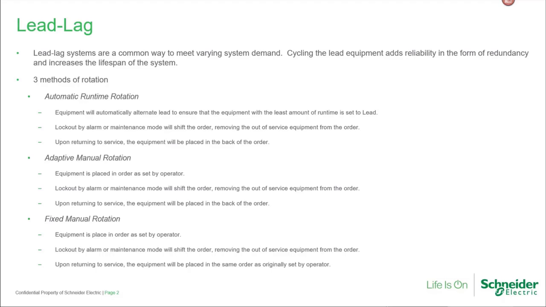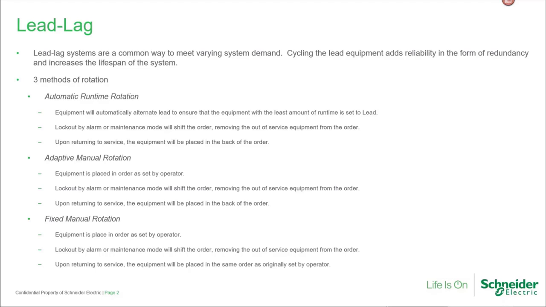Likewise, all the systems that aren't running will be compared with their rotations to be set in the proper part of the order. Lockouts and chiller overrides will also affect the way the rotation works. So if something were to be locked out during this mode, it would take it out of the order. And when it's put back into service, it will be shifted to the back of the order, which would be the not running equipment. And then from there, if there's other equipment that's not running, it will be compared with the runtime and placed in the proper order.